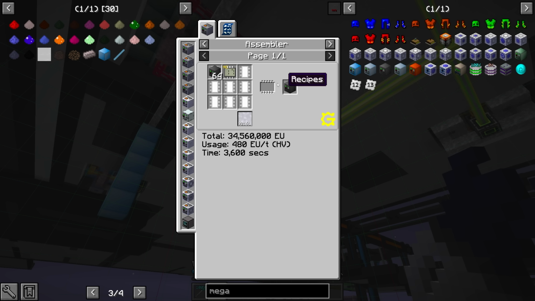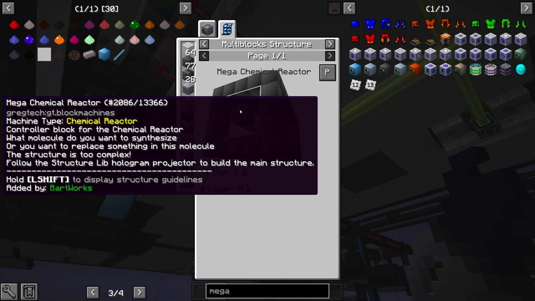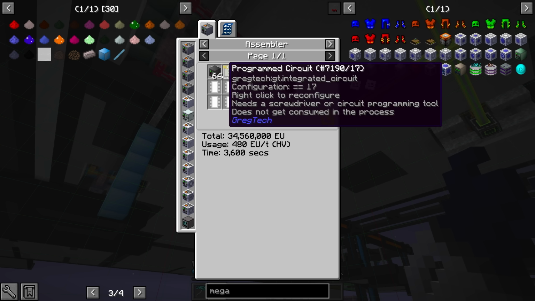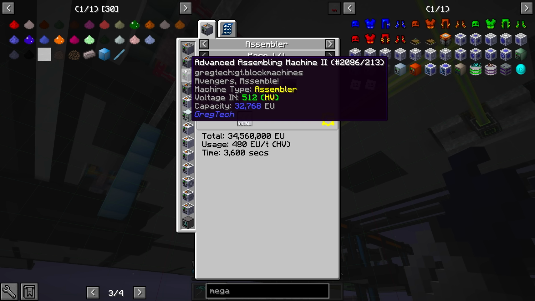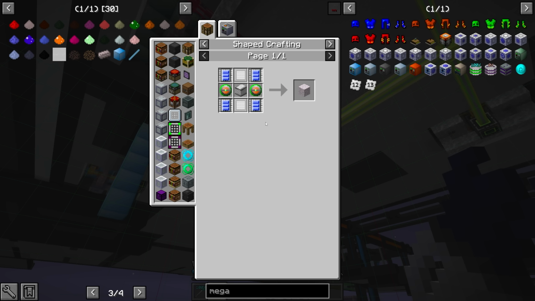Mega Chemical Reactor, which is definitely a lot smaller, but I would like to get this at some point. I think it's pretty expensive though. There is some other... Oh yeah, fusion coils, that's right. Yeah, we need to make the donut first.